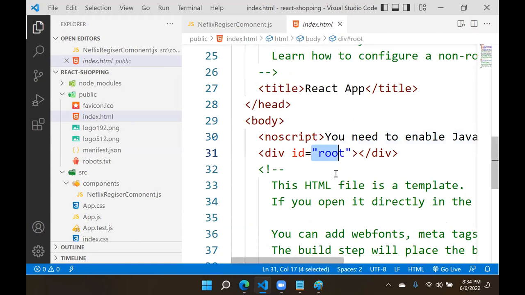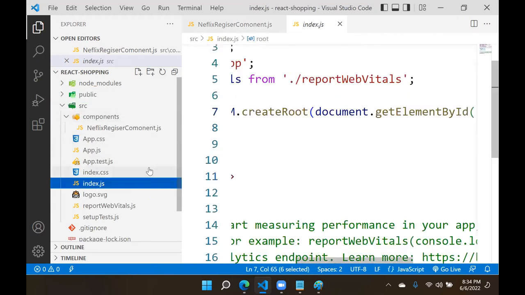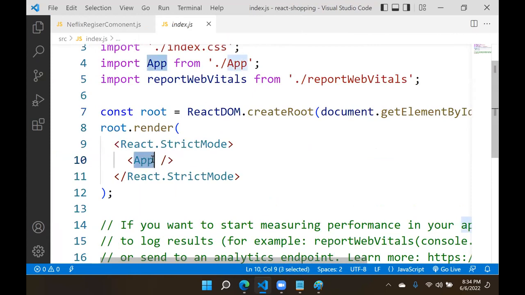Into the div, we have to render some information. Into that root, it is rendering this information. You can see it is rendering the App component.